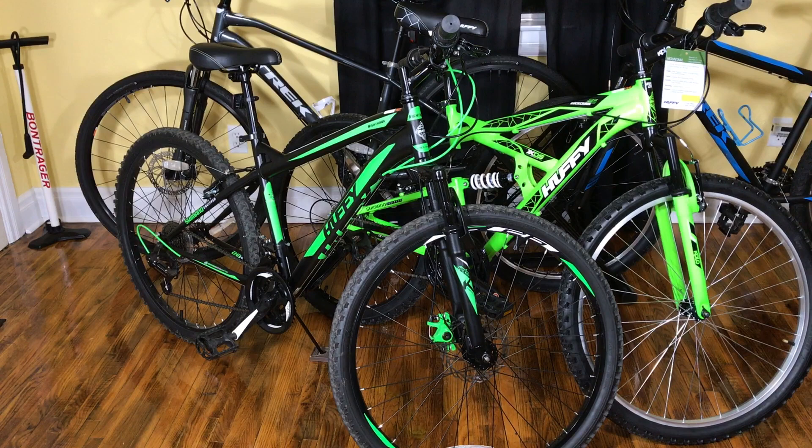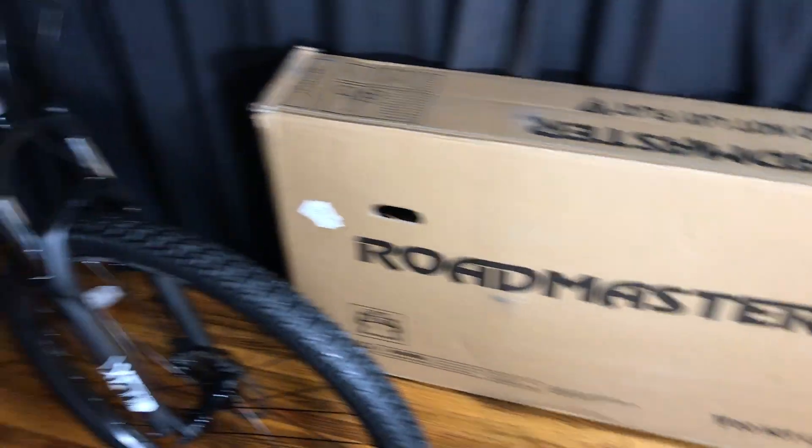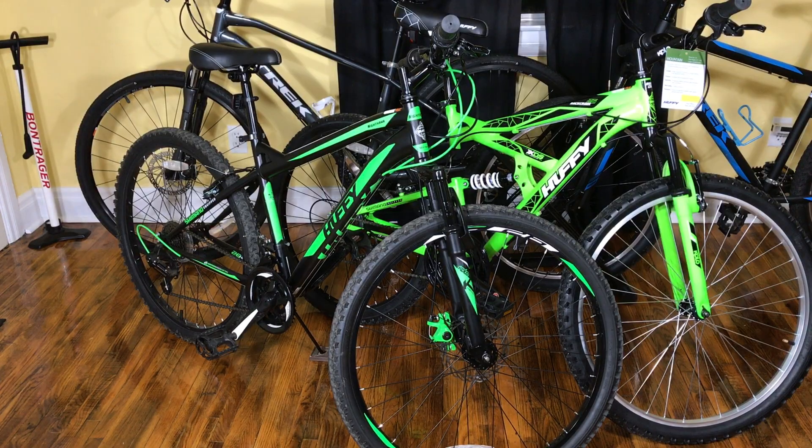When I started making all these Walmart bike videos, I didn't realize exactly how much room this was going to take up. I've got bikes everywhere — four bikes on the right-hand side of my living room, two of which are blocking in my Treks. I've got a Roadmaster in front of my front window and a Mongoose leaned up against my couch. I have more bikes on the way, so I need to find some kind of storage solution that's affordable but maximizes space and stores the most amount of bikes possible.